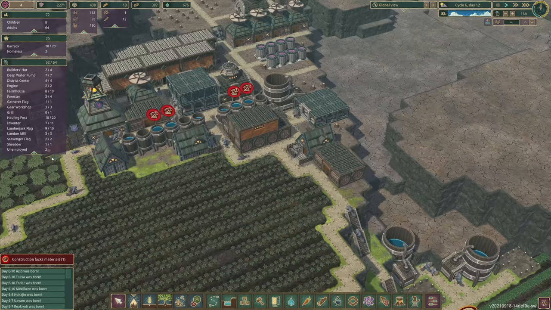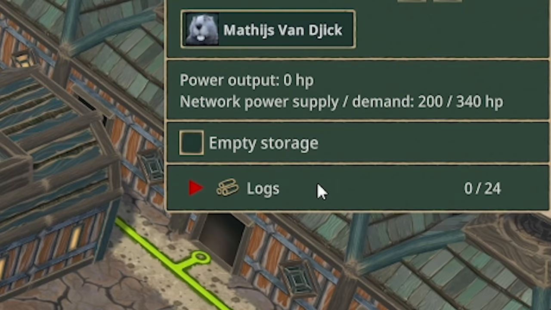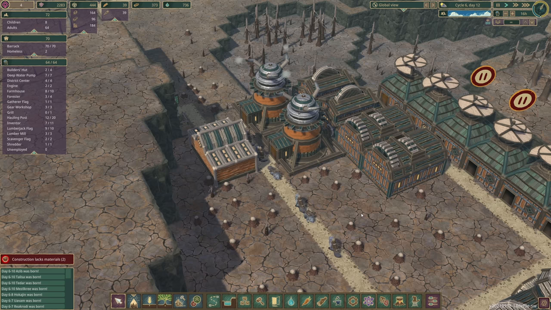We've now got 2 unemployed beavers, so we're going to up the hauling post. We'll turn that back on. I think we need to prioritize these engines, because can you see down here, logs? This is their fuel. So if they've got no fuel, they're not going to be creating any power. If we prioritize this by haulers, that should mean these are constantly running, which in turn means we get loads of planks and gears.